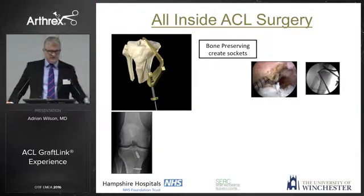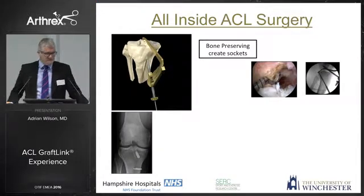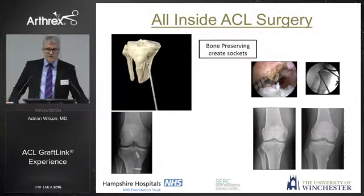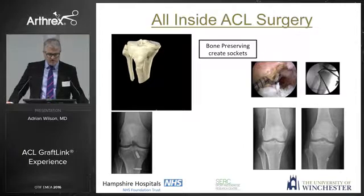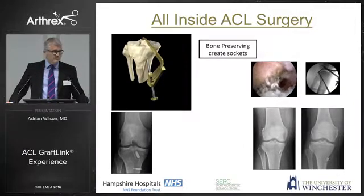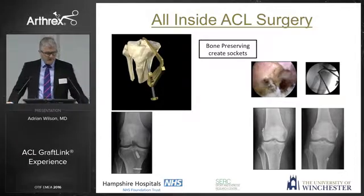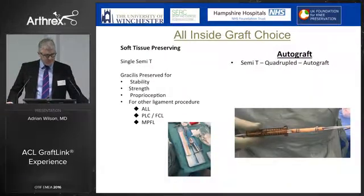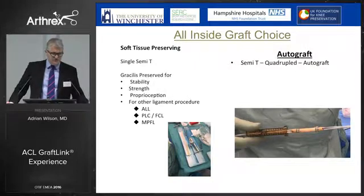So all-inside ACL surgery, everyone in the room is familiar with this concept. The animation that we can see is how we were doing the surgery, making a complete tunnel. What we've moved to is low-profile buttons and sockets, which are bone-preserving, and we're doing this by using the flip cutter. By doing this, we can make a socket as opposed to a tunnel. And we move away from the lower left picture, where we're using screws and staples, to these modern cortical fixation devices. The other main advantage, I would say, is that this procedure is soft tissue preserving.